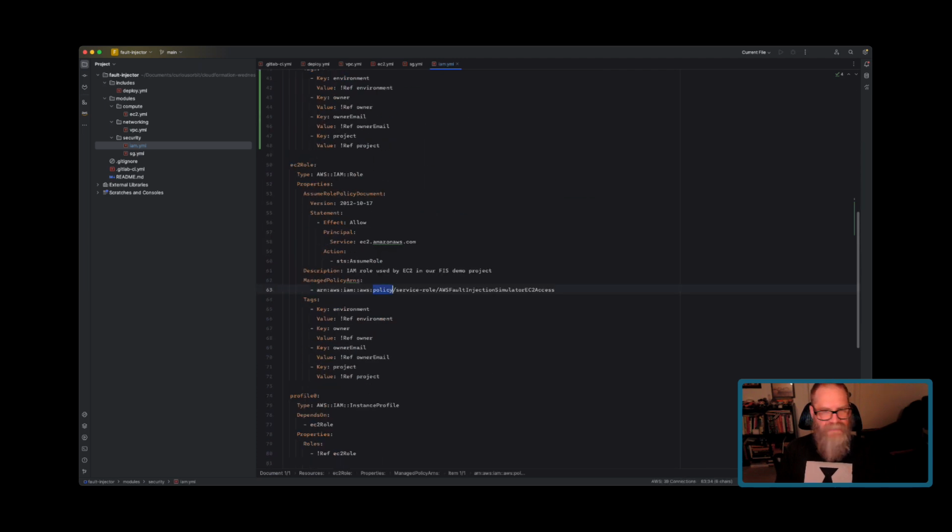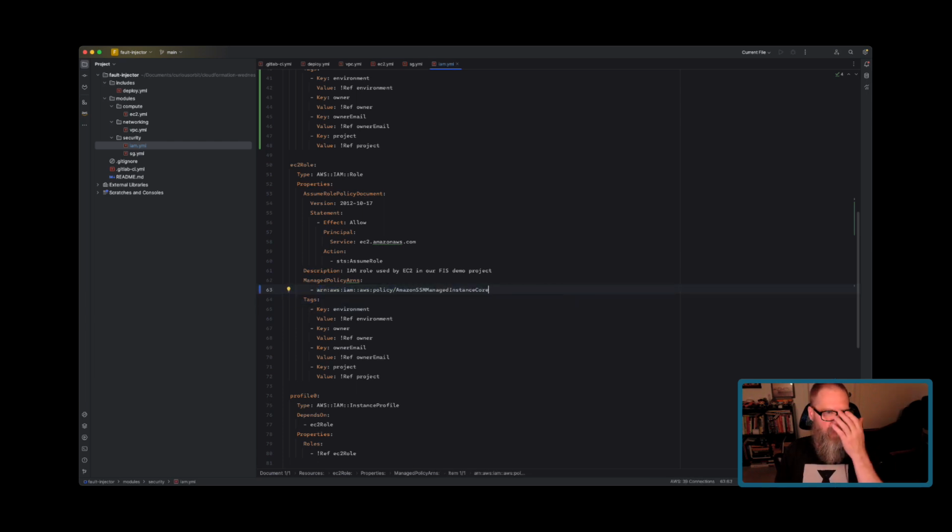Down here, I just cut and pasted this incorrectly. Let me find the actual policy document. And this one's another AWS managed one. And it's just called SSM Core. Here it is. So all we need is the ARN for this. We can put that there.